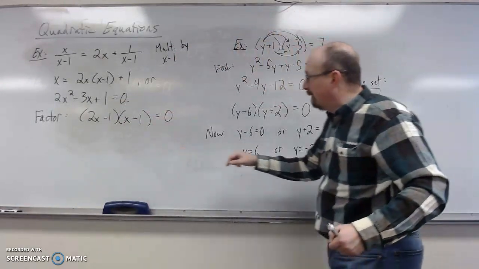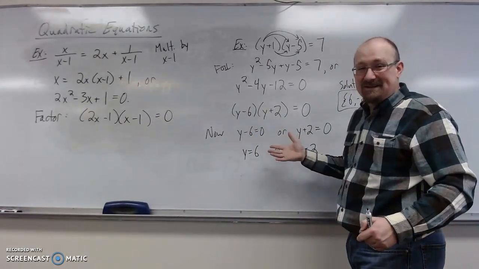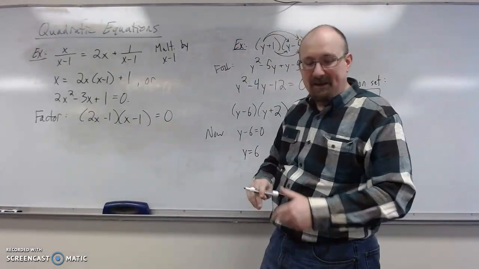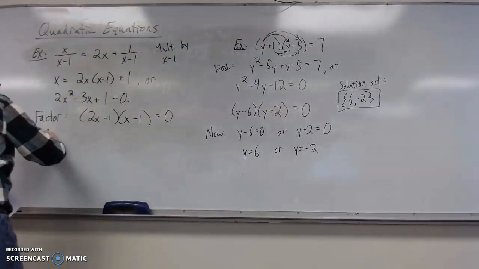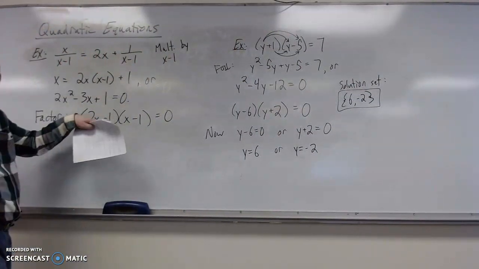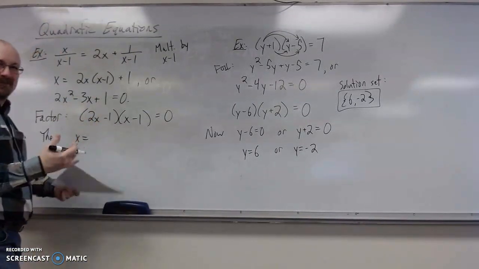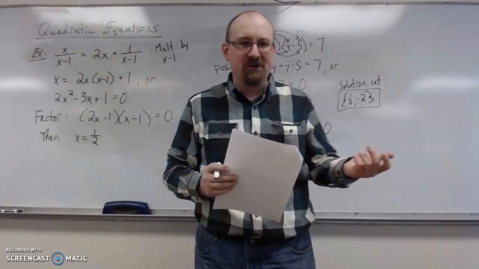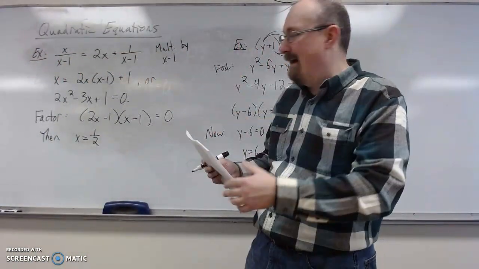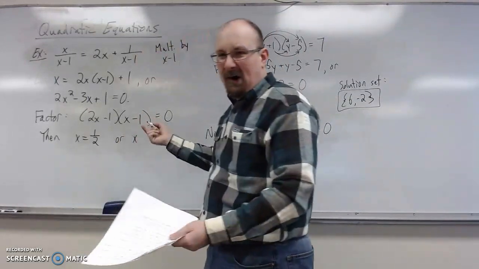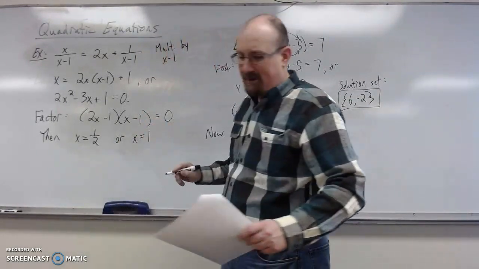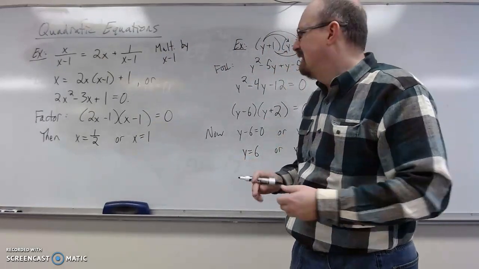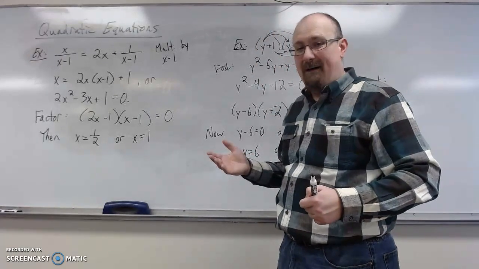Lastly, just like we did before, I'm not going to write out setting each of these things equal to 0. You can imagine putting this thing equal to 0 in your head and seeing what happens. Same deal right there. So 2x minus 1 being equal to 0, we do some algebra on that, we end up getting x equals 1/2, or maybe you just say, what number would make that happen? 1/2 works. Over here, x minus 1 equals 0, that feels a little easier. And there's our two possible solutions. So the solution set might look like {1/2, 1}.